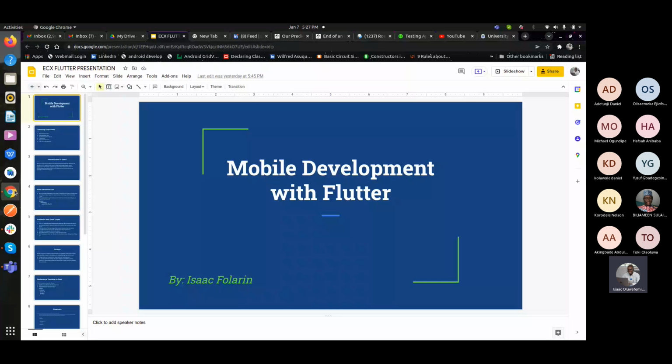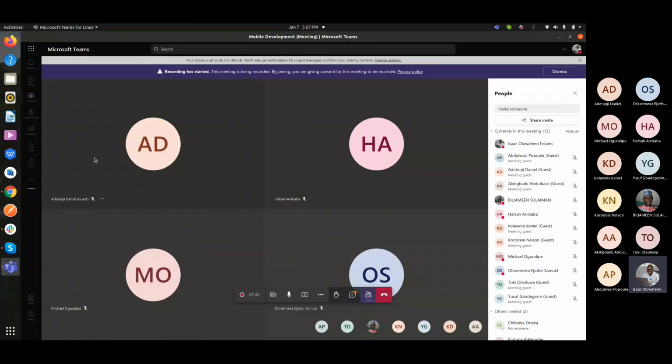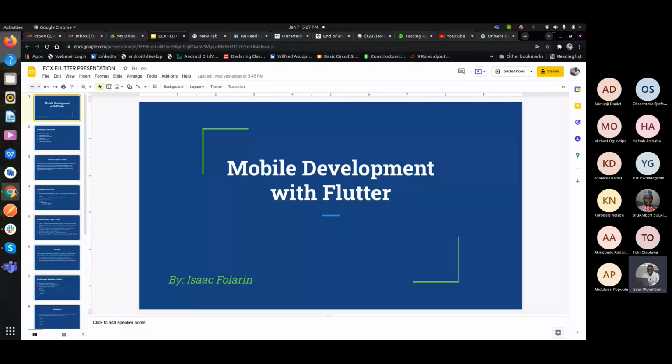I'm just giving you this intro. So when you go out there, or when you are trying to talk to people about how you started your career, you'll be able to really expatiate on what you started with. So mobile development with native, or native Android development, means that when you build your applications and you run them, they can only work on Android phones alone. Samsung, Infinix, Tecno, all Android devices we have in the world, your applications will run smoothly on them. So that's why you are a native developer. And the languages you learn in native Android are Java and Kotlin. Those are the two languages you learn for native.